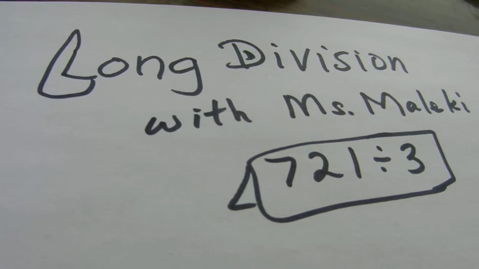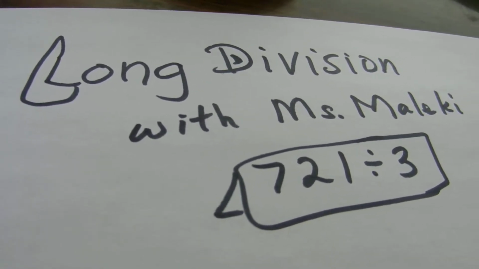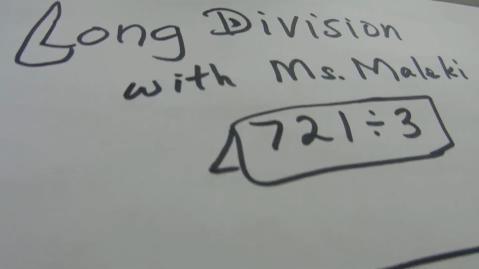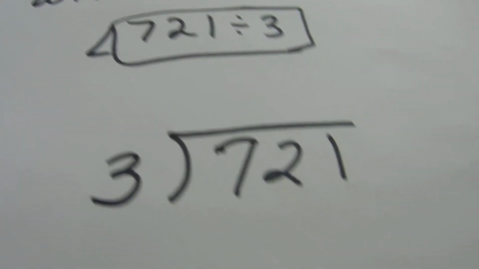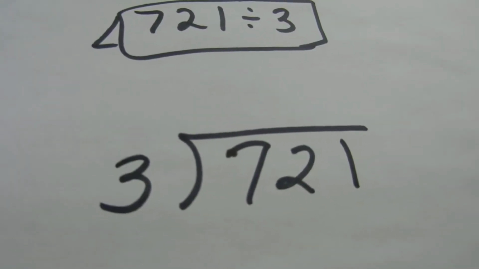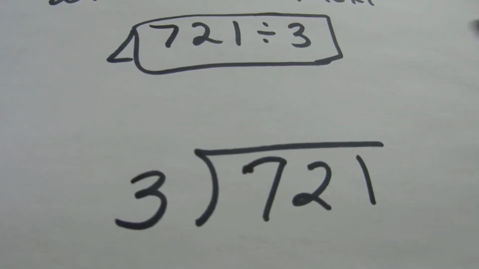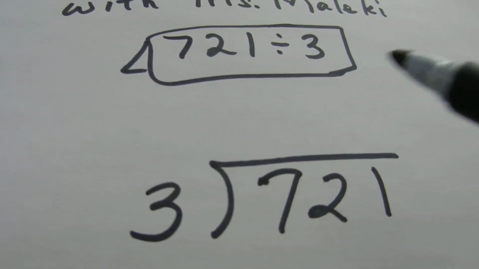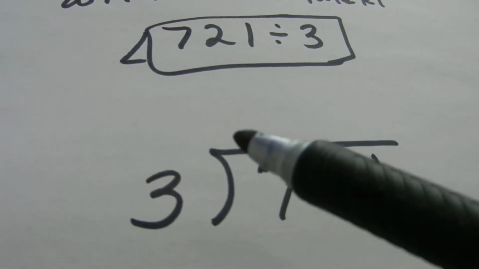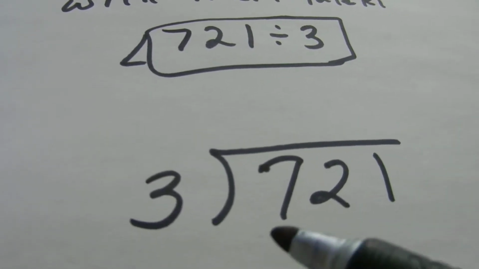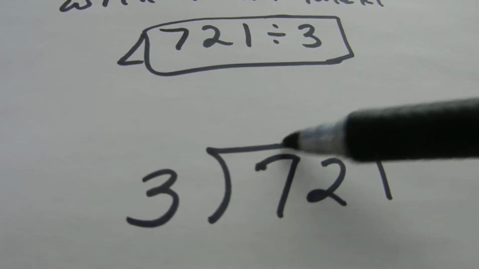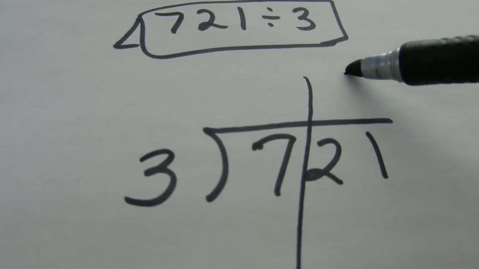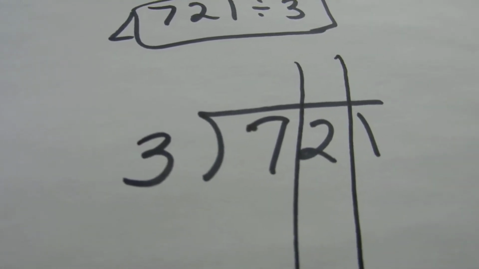Okay. We're going to do the traffic lanes method on this showing. And traffic lanes means you have to divide your problem into a form you can work with. So we're going to rewrite that problem 721 divided by 3 as a division house. That means 3 goes into 721. So here come the traffic lanes. We're doing this so that our numbers don't wander around when we write them down.